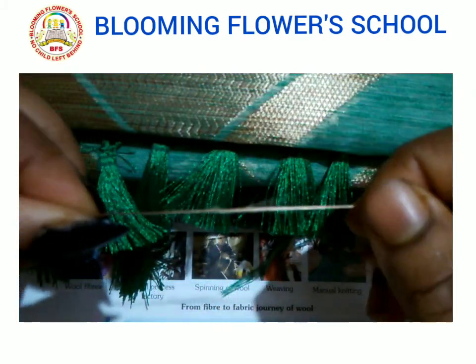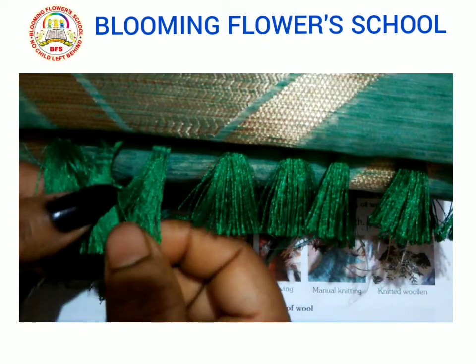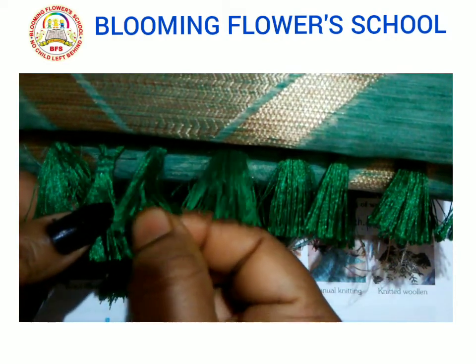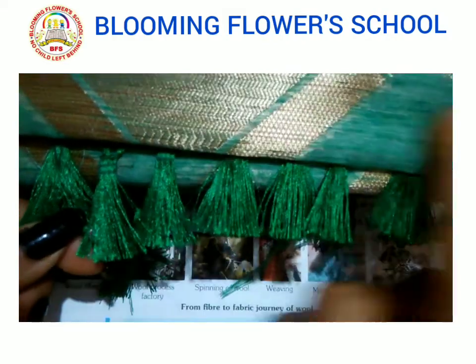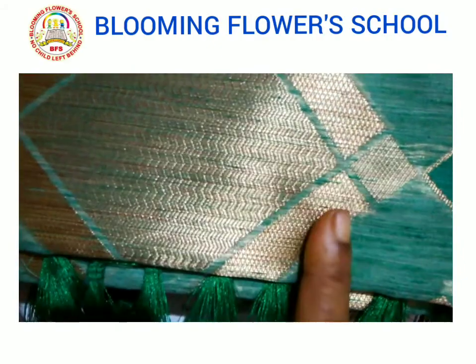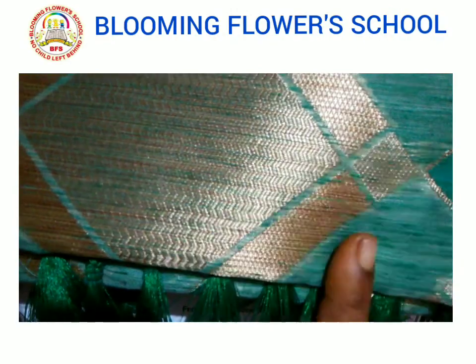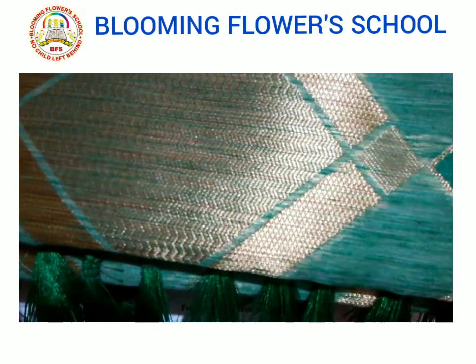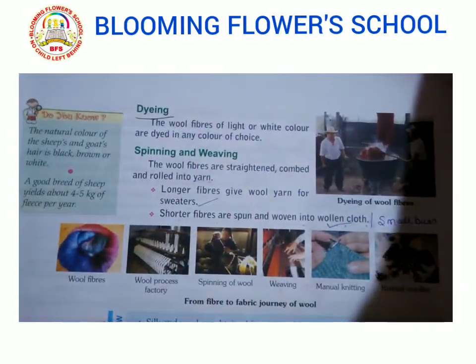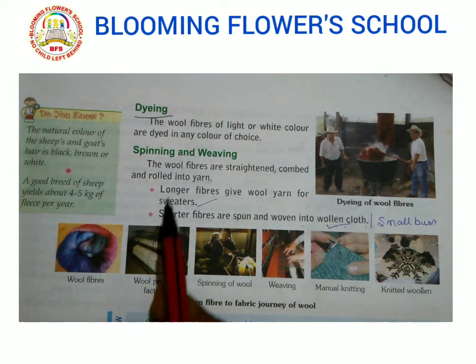In the sense, one thread means, here you see this one. Each one is one yarn, and then they'll weave into a cloth. They'll do this clothing or weaving with the help of power looms and all in your machines. Next, spinning and weaving. What we do now, spinning and weaving.